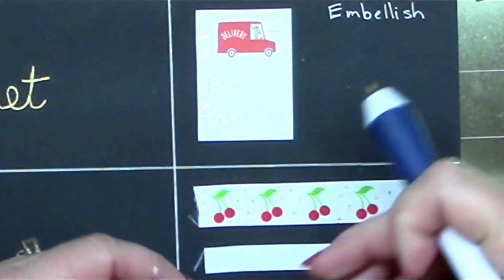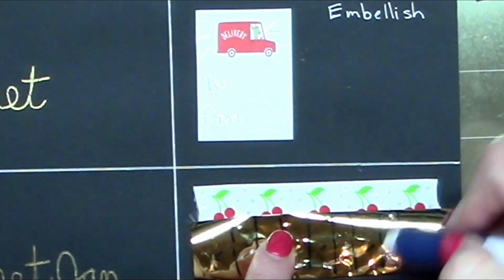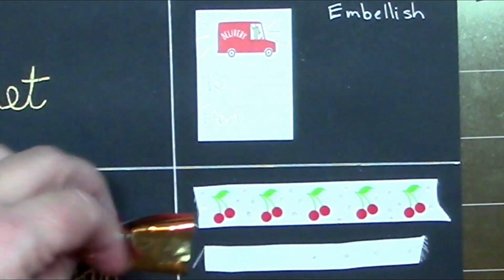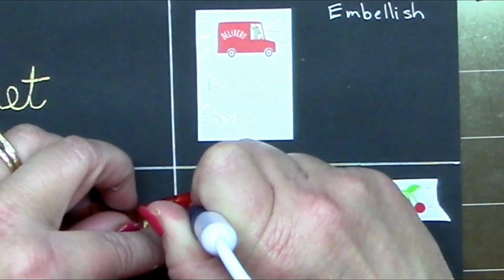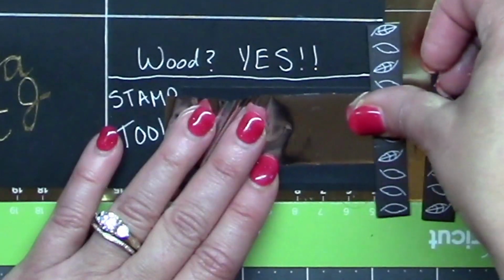And so I just had taken my paper here and kind of used a Sharpie and marked off the areas where I could put my dots in for this. I thought this was cute, a cute way to embellish the cherries here. And you just take it and press down and voila. I thought this result is really fun and easy too. Quick. Now, let's talk about stamping.